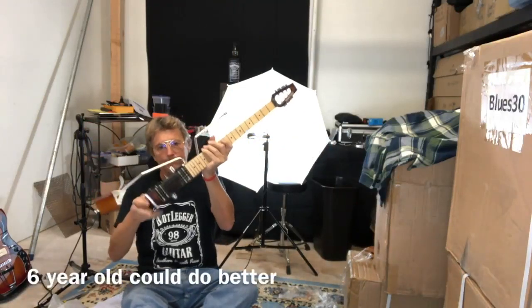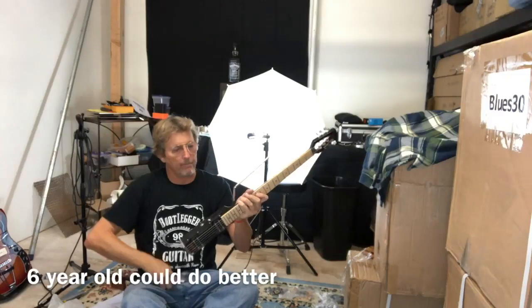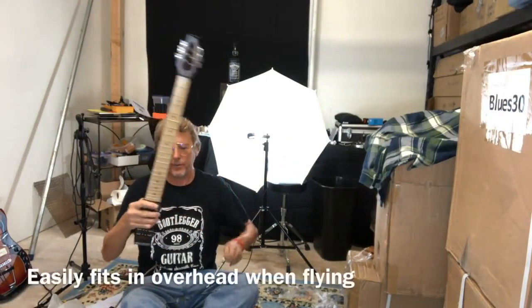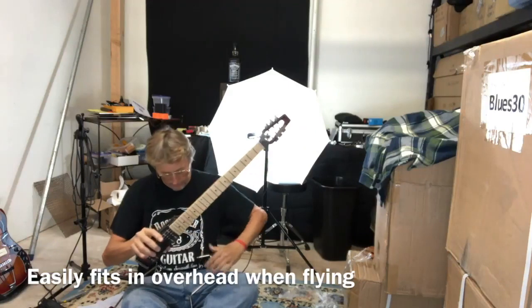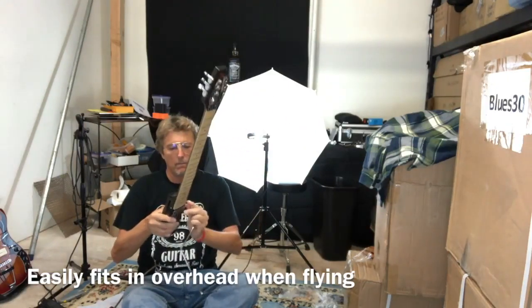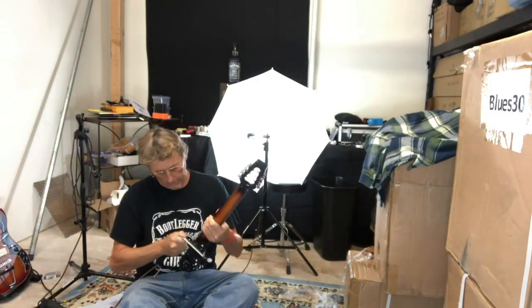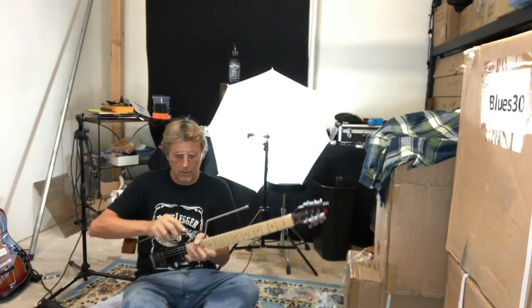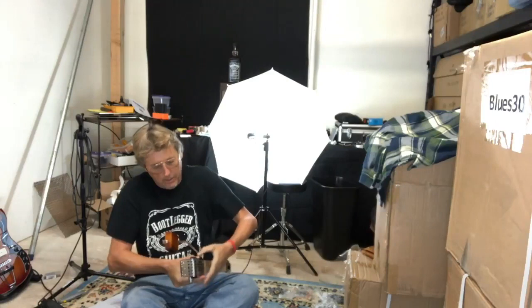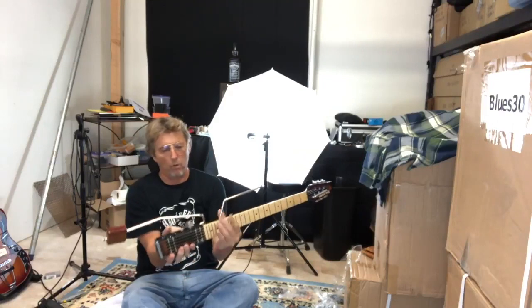I'm going to take it apart to show you. Take off the large bolt, take off the first arm piece, take off the other arm piece — it's back to where you would have it packed in your case. To put it back together again to play it, install the first arm piece behind the neck, not the front of it. Install the second arm piece in, and this bolt secures them both in place. Once you've put it in and screwed this on, they hold both arms in place.